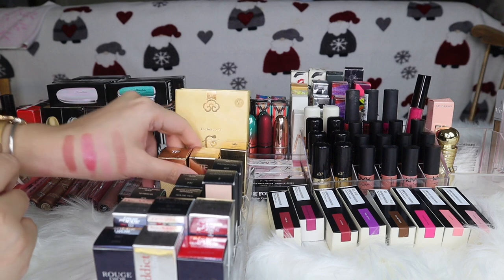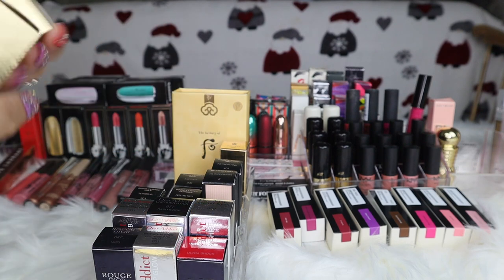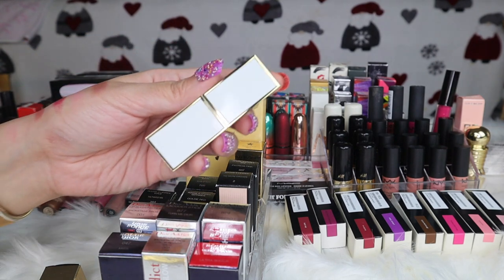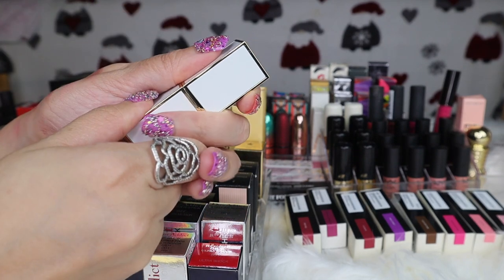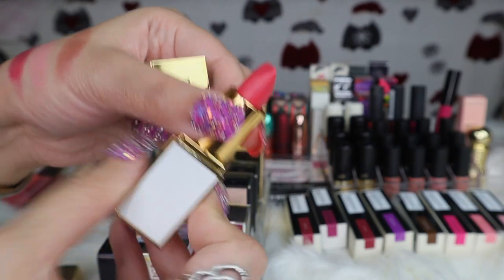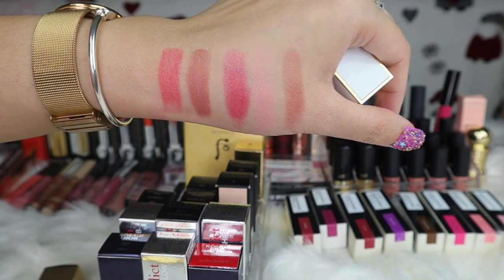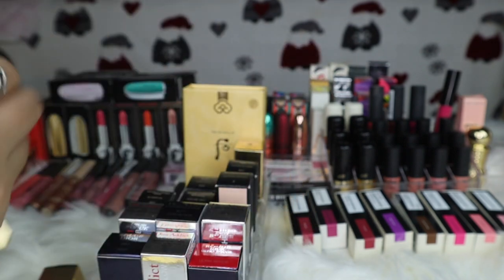And then I have two Tom Fords right here. Oh, the other one I think I opened already, if I'm not mistaken. Let's see. Paradiso, I opened that already. Paradiso is in this white packaging. I made a Tom Ford video this year, and then I used this lipstick together with a compact, and it looks like this one. I used this all summer. It's so stunning, and it looks like this. That is really pretty. So it's a very fun, vibrant summer shade, but not neon. White packaging, so cool.